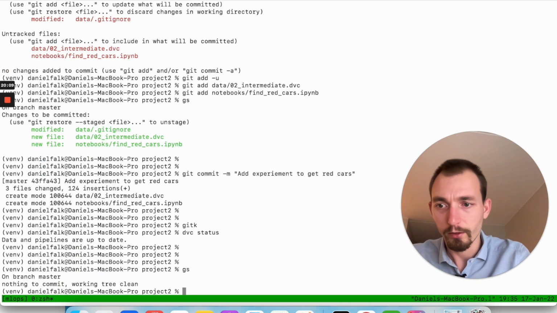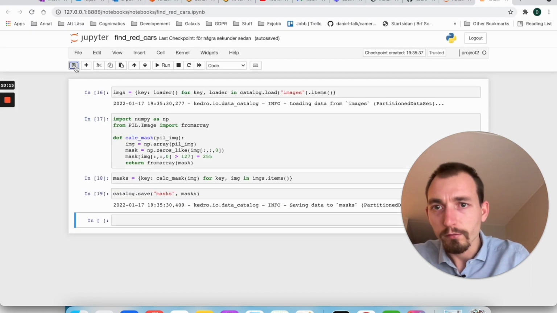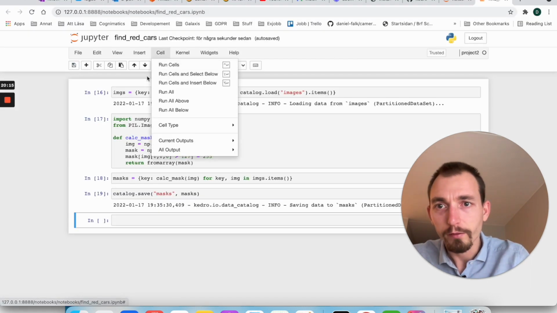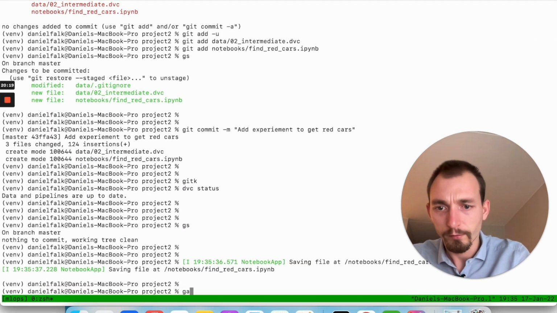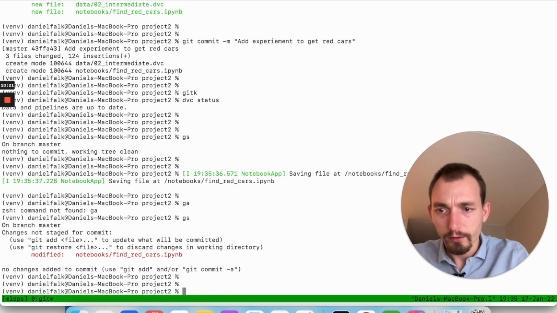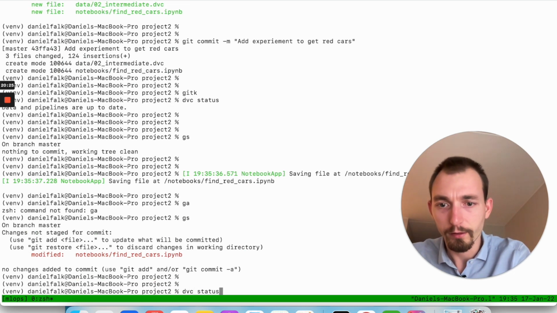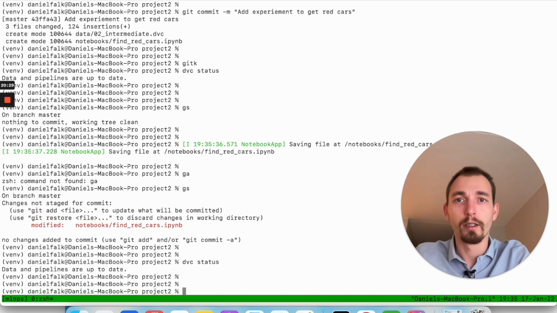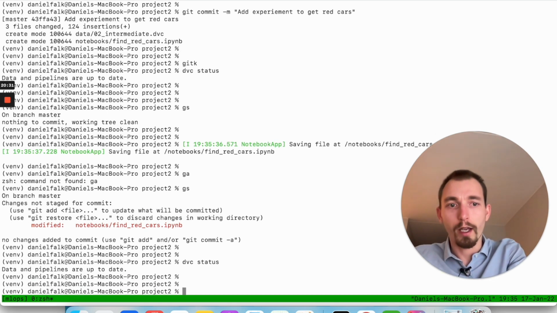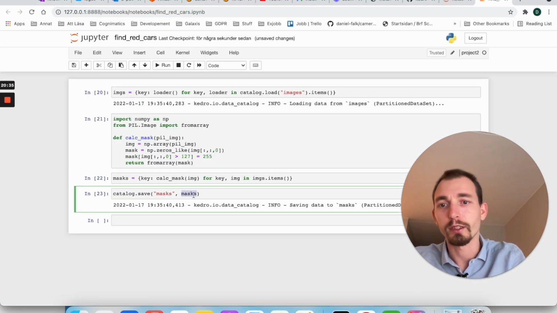So we can save. So we can see that the notebook is updated, but we can see on DVC status that the data is the same. So we know that there was no difference in the new data that we saved.